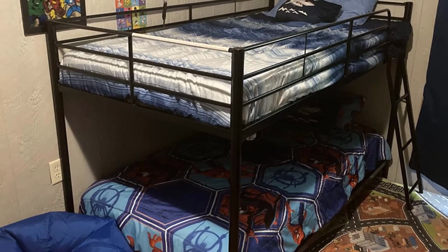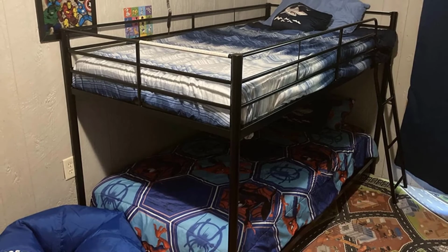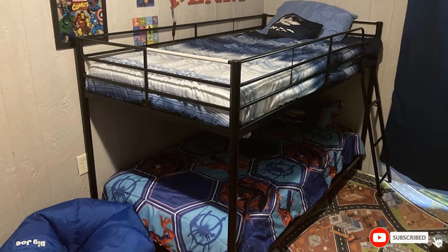You don't need a box spring or bunk board to support the mattress of your choice, saving you another few bucks in the process. This set of bunk beds is also available in black or white, although these 2 color options are rather inexplicably more expensive than the silver. The downside to the silver finish is that it gives a bit of an institutional feel to a room if you're not careful.